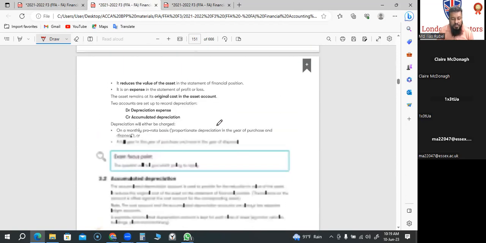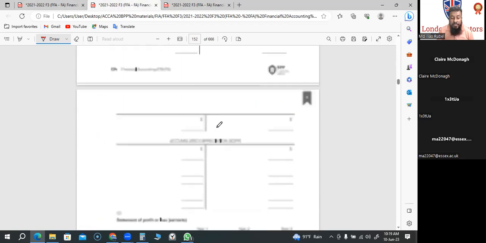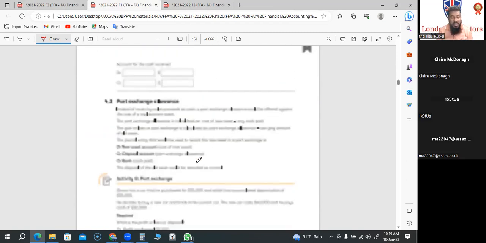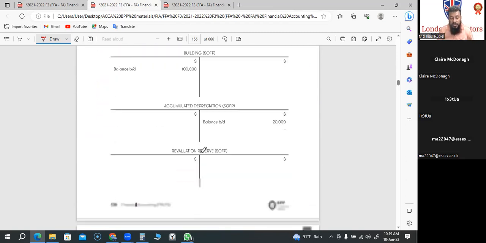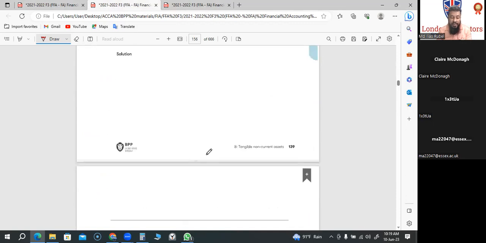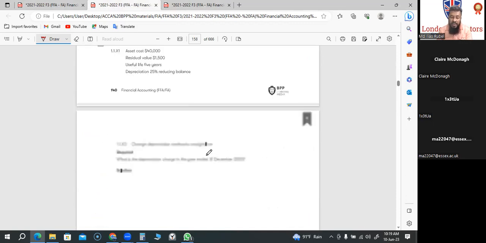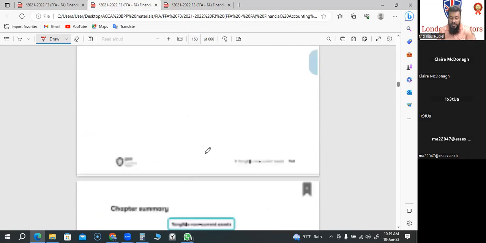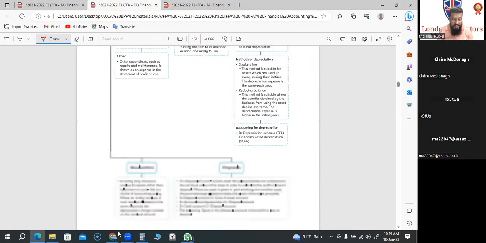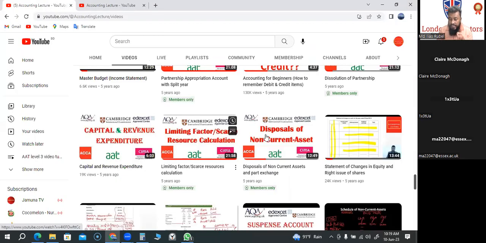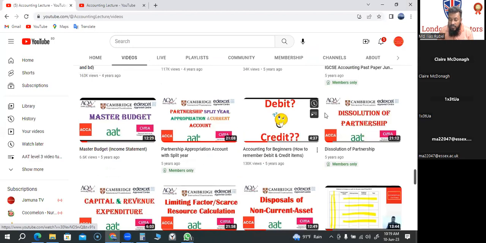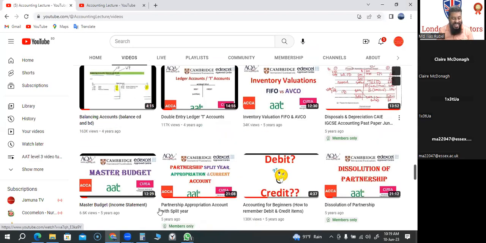We have a little bit more remaining in this chapter, which is how to calculate the depreciation, especially the disposal. So once we do these two things, this chapter revision is done and finished. The chapter is, here we go, on the screen. Chapter summary means chapter finished. Disposal is here already at the top. More disposal. Well, I think that's all for today.